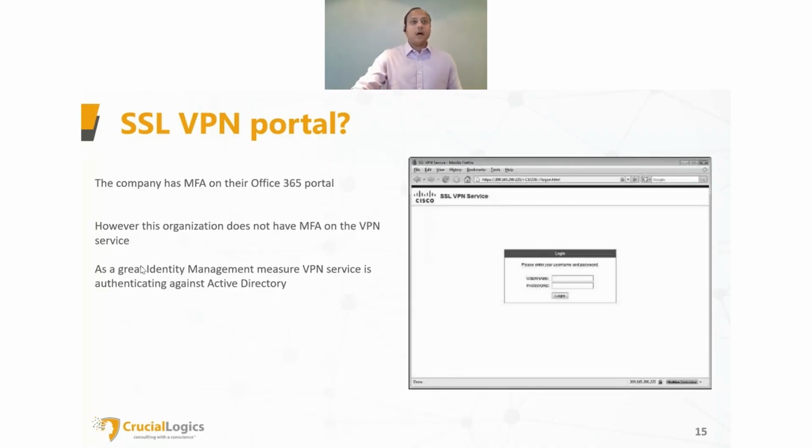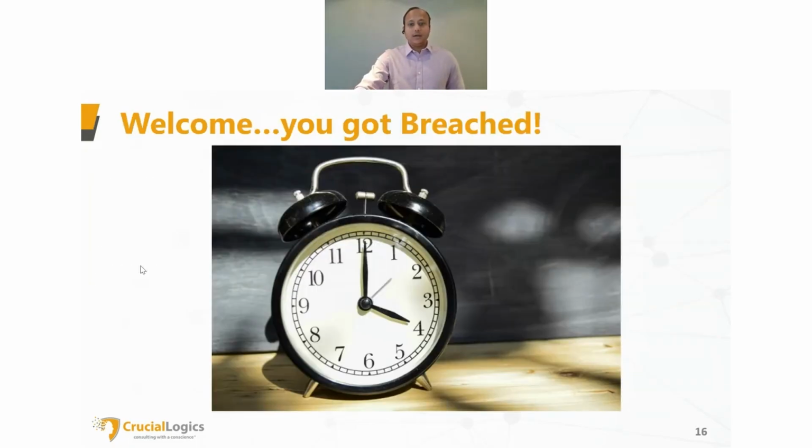And because they have not integrated their MFA against their VPN connections, welcome. You just got breached. It's 4 a.m. in the morning. The attacker had the username and password from credential spraying and credential stuffing. The attacker found out which port was open and then went in through SSL VPN, and now the attacker is inside the organization.